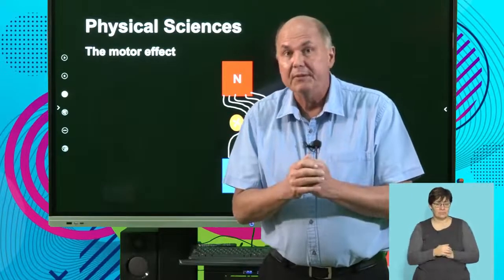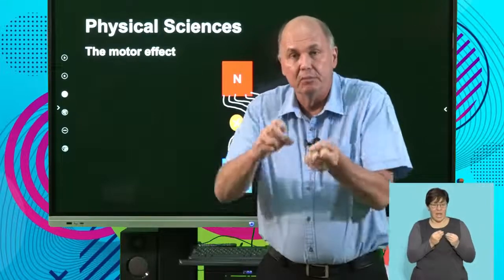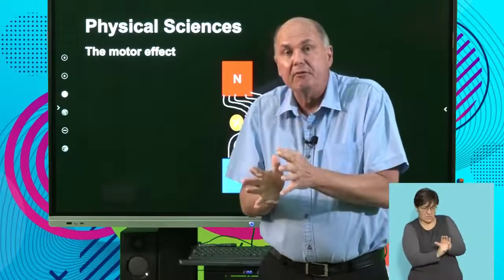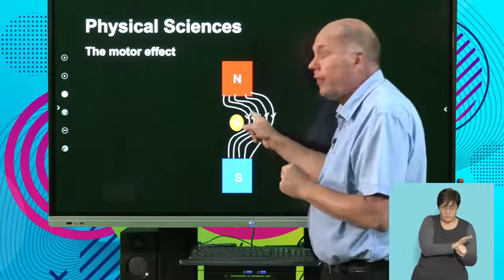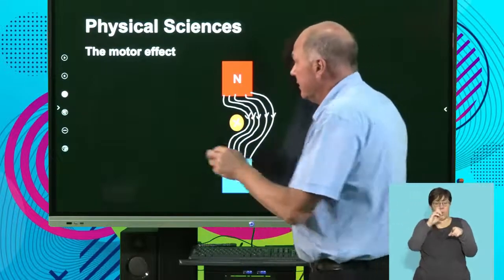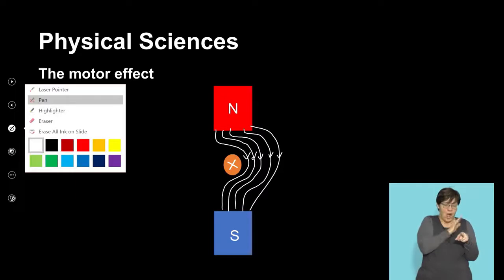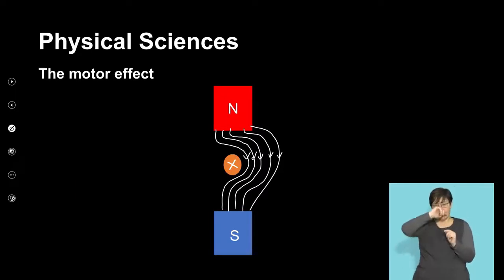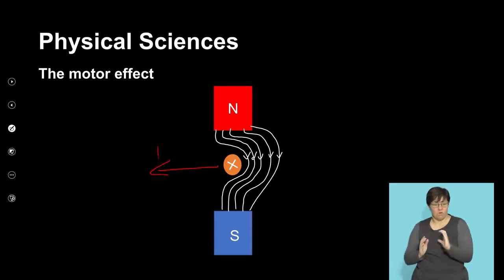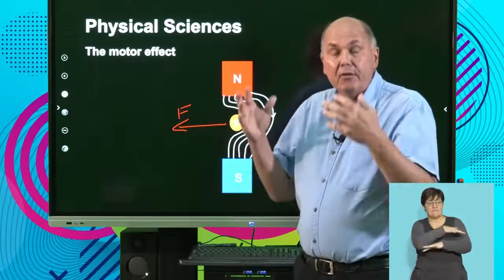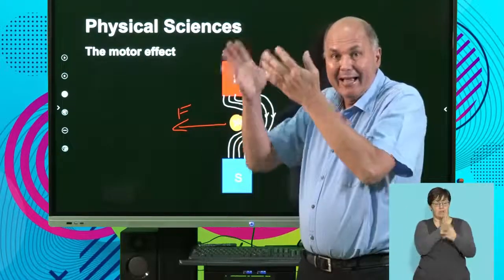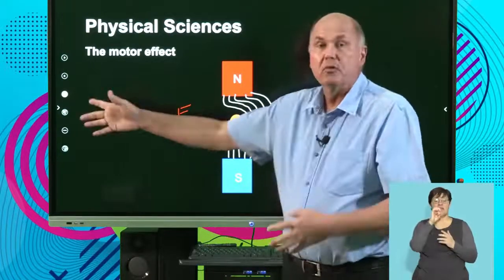And so what happens, because of this tension and because of this bent magnetic field, there is a force that is exerted on that conductor. And that force is going to try and exert in a way that will straighten the magnetic field. And so we can expect that there will be a force that acts on that conductor, if it's free to move, to push it out of the magnetic field. And what will happen? The field will be restored. It will be back to its straight form, and the conductor will be quite independent.